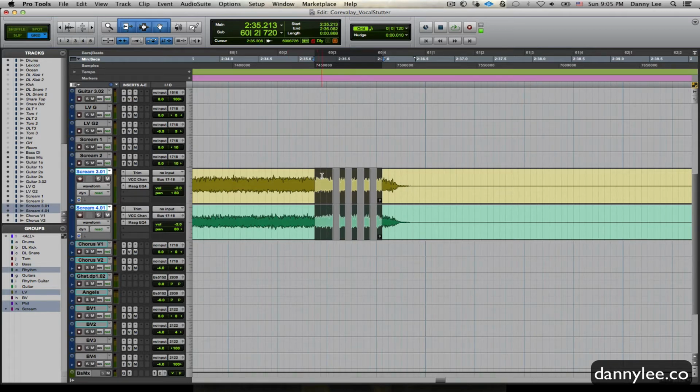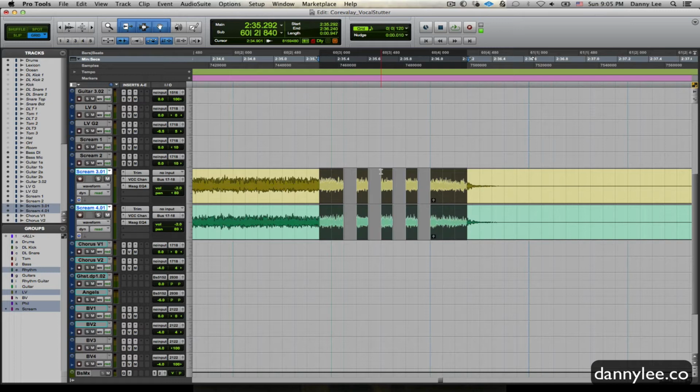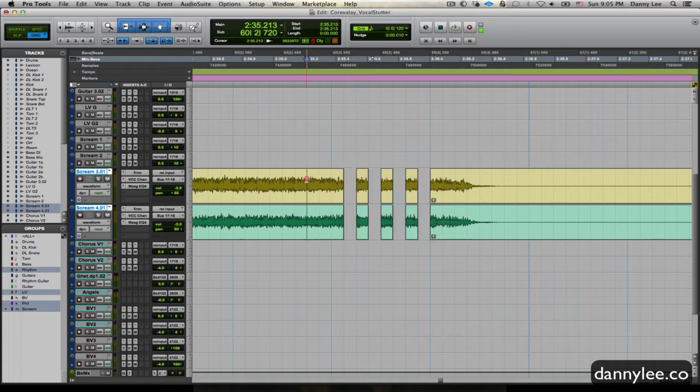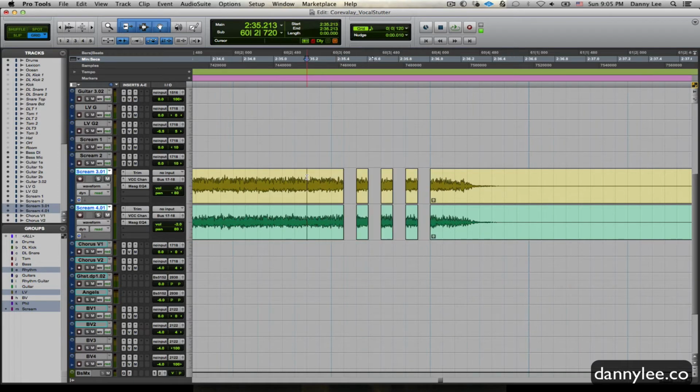And I've got this particular vocal cut up on 32nd notes to give it this particular rhythm. And what I'm going to do here is just show you how to accomplish this. Just a quick and dirty, simple manual way. So we've got these gaps here, which I'm still in grid mode, obviously, because it's snapping to all the lines, as you can see.